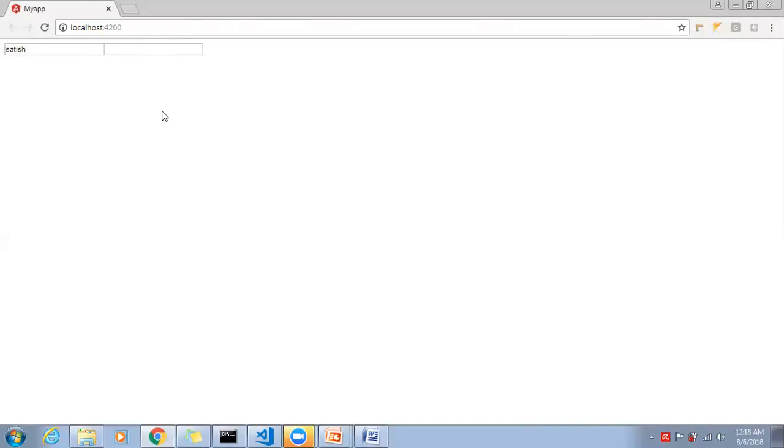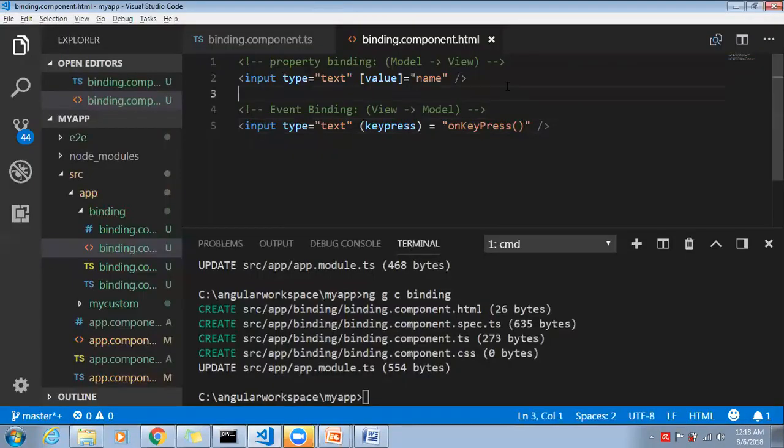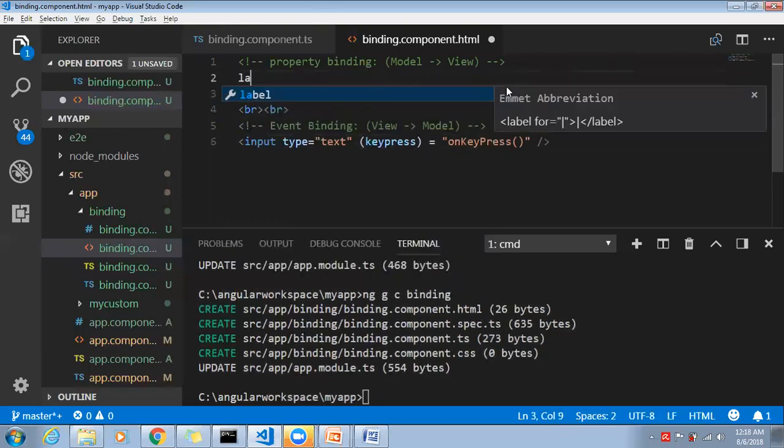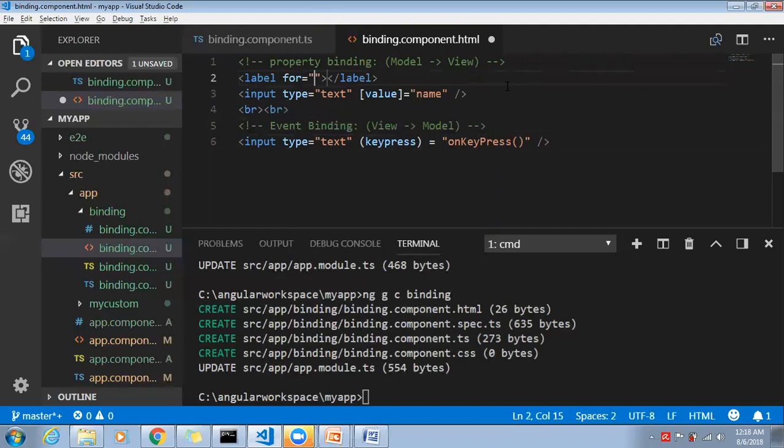Now let's go here. This is the second element we have, right? So I'm going to use a BR element. Let's have a label. I'm going to pass property binding, just to differentiate this one.